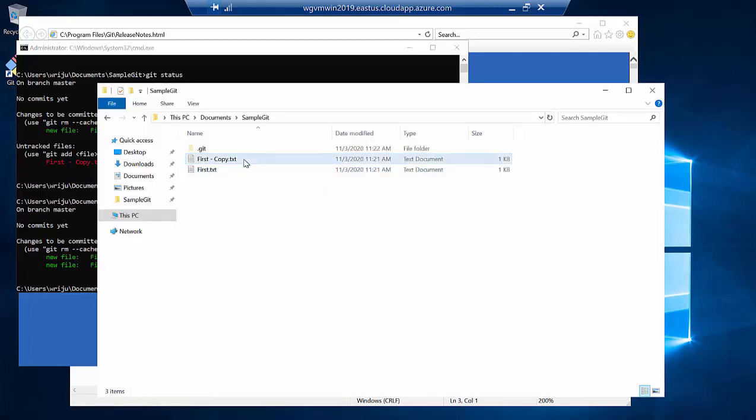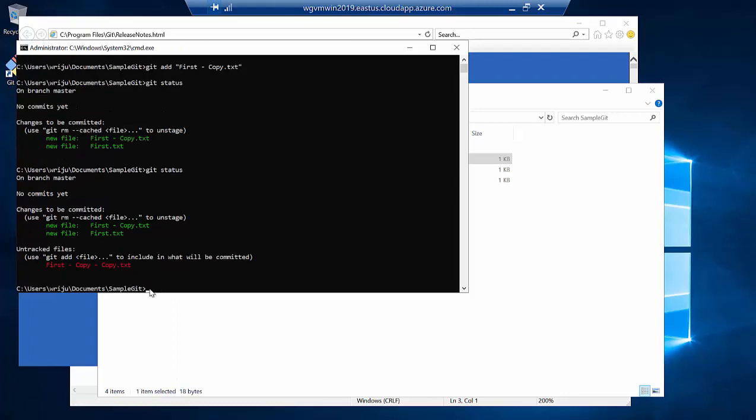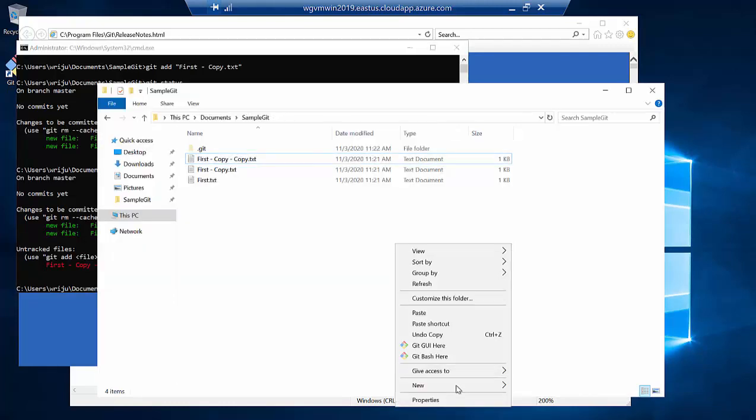If I copy one more time, it will create a third file, and if I say git status, it keeps track of my folder. If I have a subfolder and files within that subfolder, it will track all of them exactly the way it is doing now.